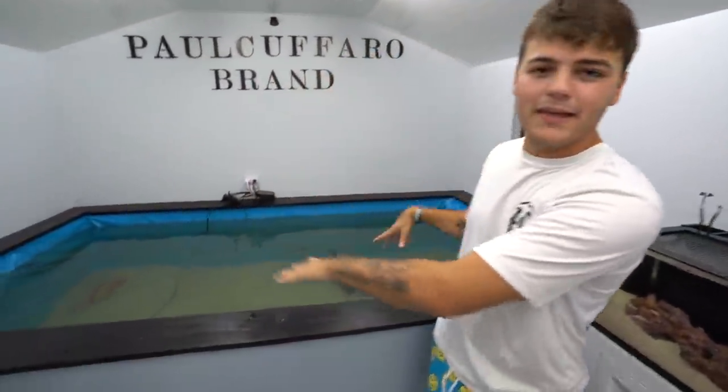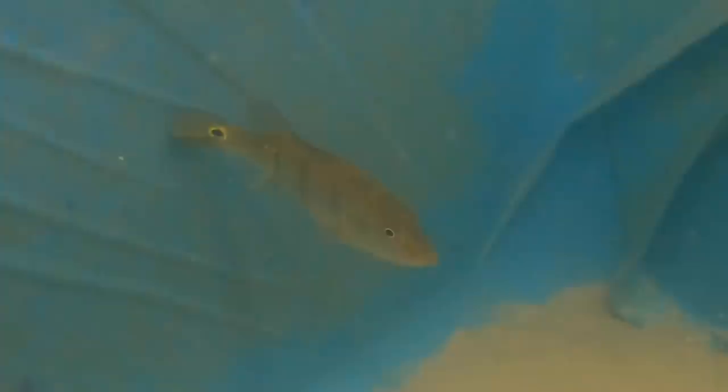This thing's looking amazing. We have Oscars in here. We got Gar. Look at the Florida Gar right there. He's getting all fired up. Peacock. Couple hybrids down there, some short body red tails in there, even a phantom red tail, which is a fully like albino red tail. We've got some very cool fish in this 1,000-gallon pond, but today we're gonna get something crazy.